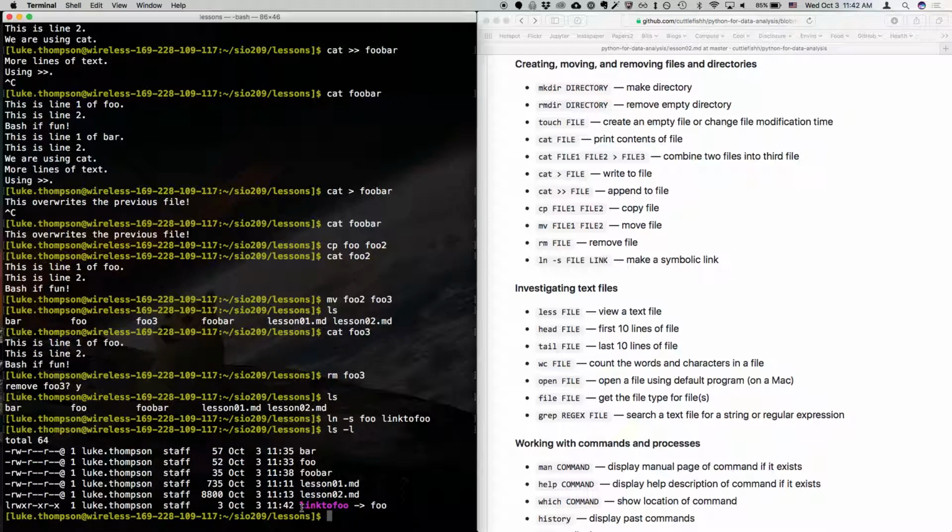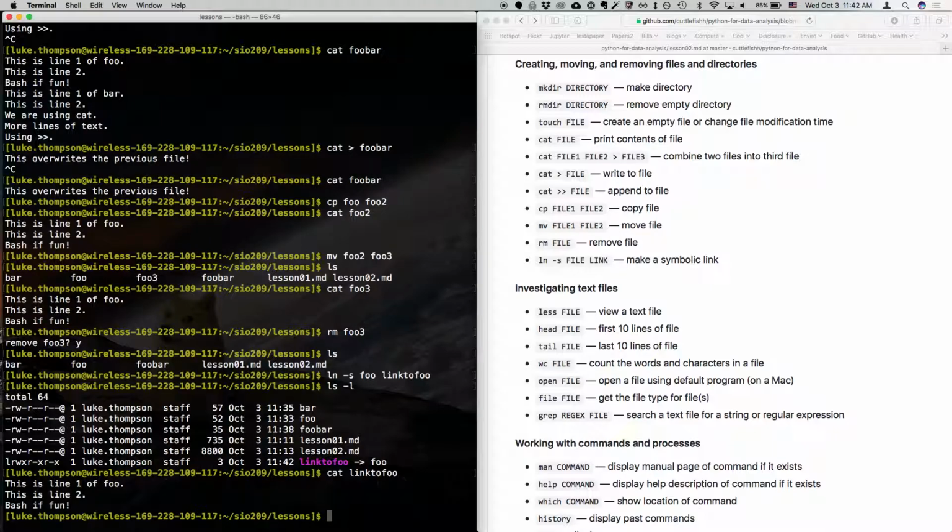You can see that link to foo now has an arrow pointing to foo. That file only has 3 bytes. So it's a very small file, but it links to foo. So if we type cat link to foo, we'll get the contents of foo. So this is a symbolic link, and this is really handy for a lot of things.